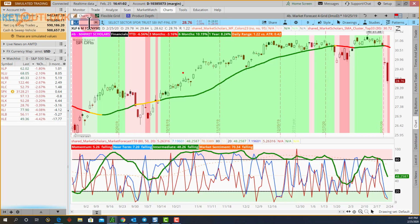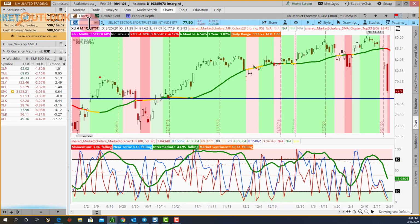Financials is most likely going to bring that orange line down below 50. Then there's industrials. So these sectors, and all these foreign markets, are giving us the declines that we'll probably get in the S&P too. Again, not every day is going to be a down day in the next couple of months. There's going to be some nice bounces that are going to sucker you in. Sucker rallies are going to sucker you into thinking, here we go, back to the upside.